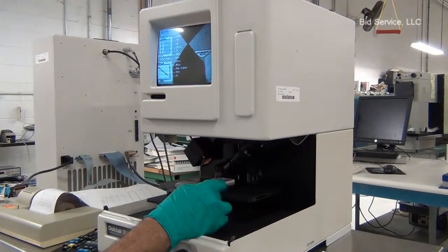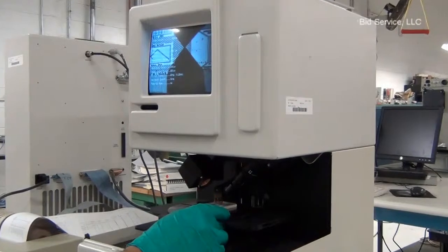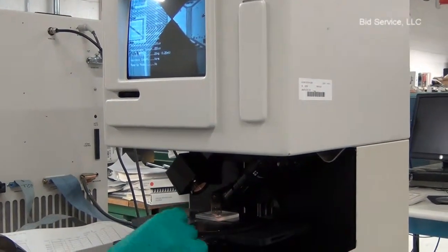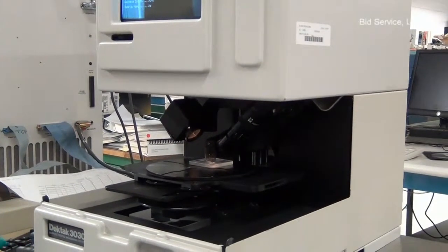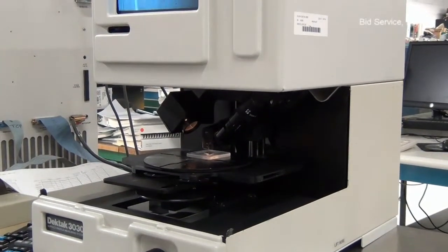And adjust the stage to locate close to the area where the profile measurement is to be taken. Press the stylus up down button to lift it up.